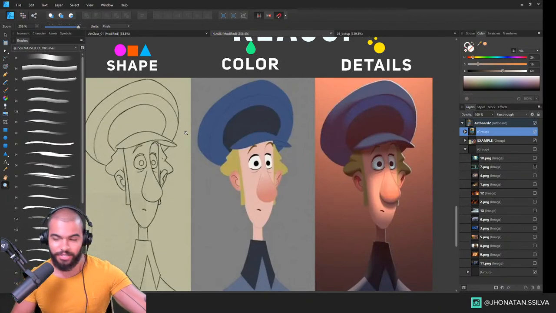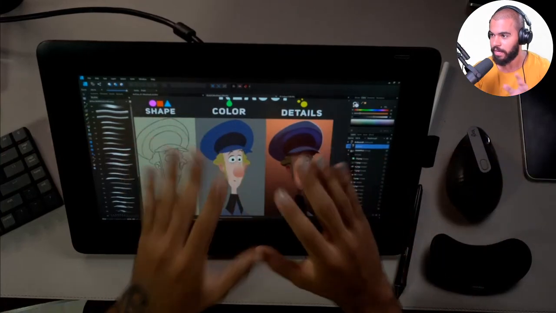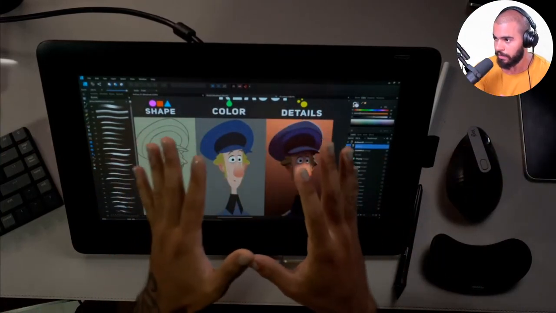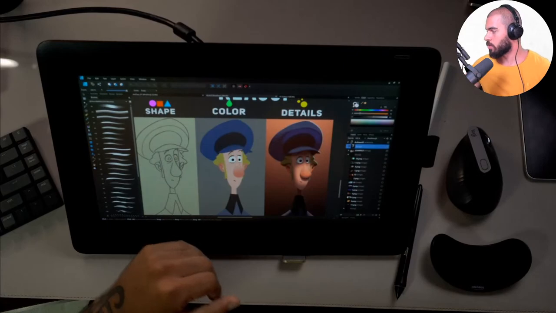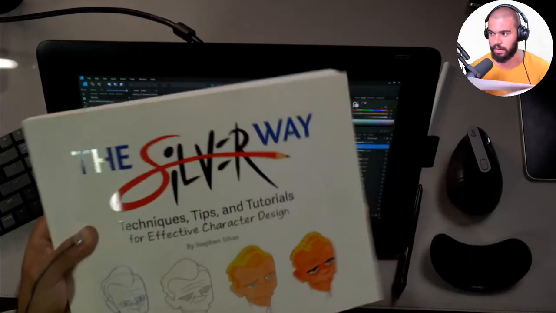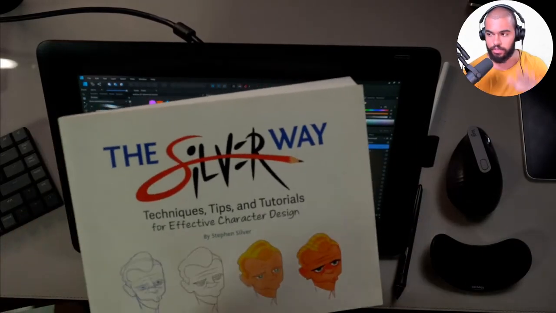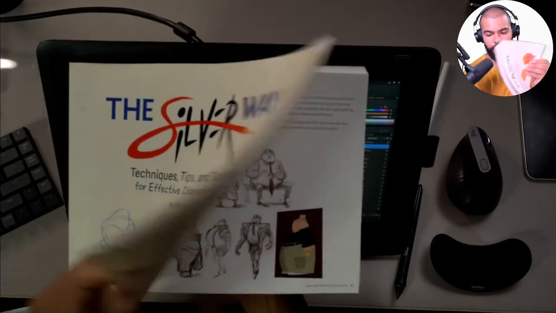Let me show you another screen that I have here. Let me see if it is this one. Just a second. iPad. Okay, this is my screen, okay? The one that I'm using is a Cintiq. I'm not using an iPad, but don't worry, this is just to show you some books. I'm not getting sponsored, right? Just to show you one thing that is very important to understand.